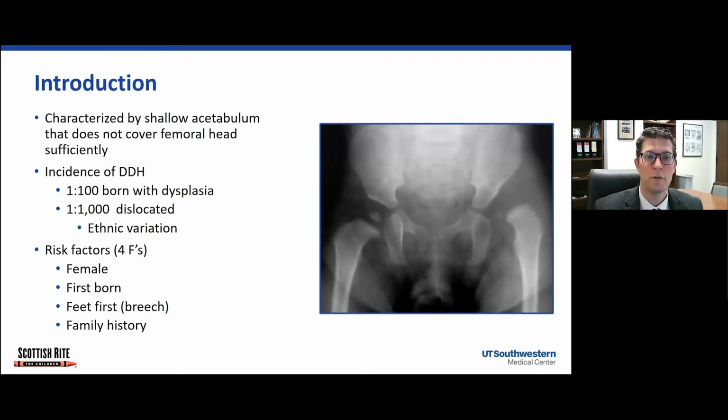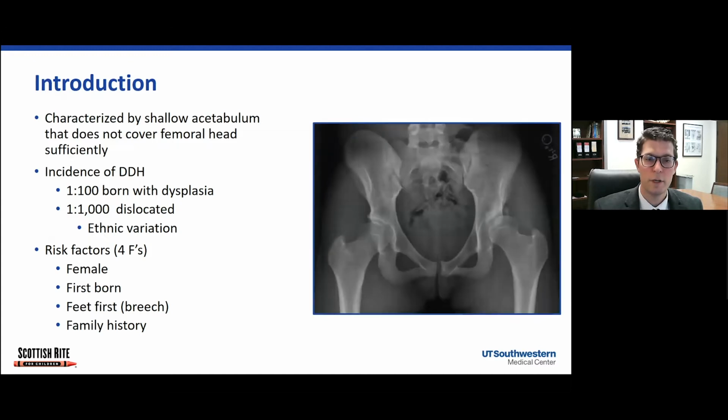In infants, we know that developmental dysplasia of the hip is pretty common and is associated with those 4 risk factors listed on the bottom. And I know Dr. Kim just covered this topic beautifully. So instead, we're going to focus on these and other patients once they reach skeletal maturity.